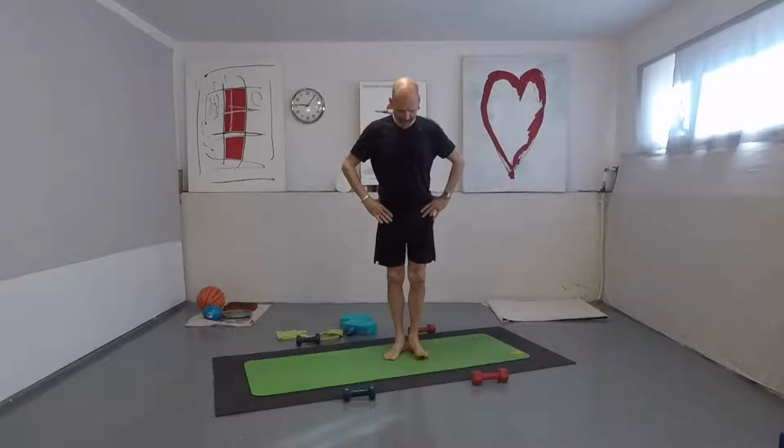Now have your feet come right together. Have your left leg lift up, right leg, left, right, left, right, and keep alternating. Last one, right.